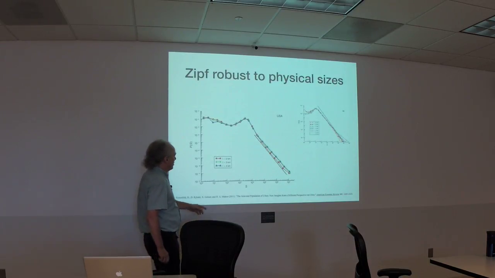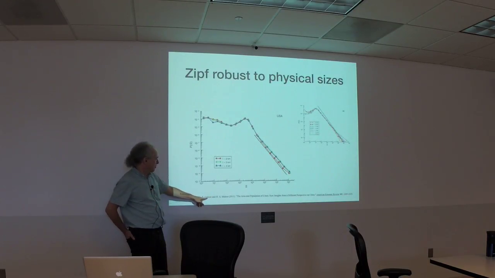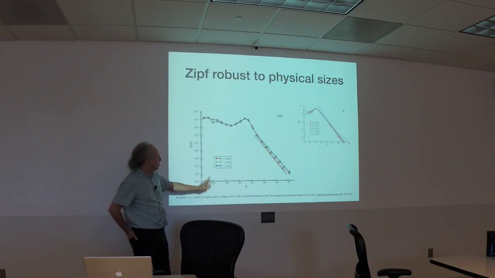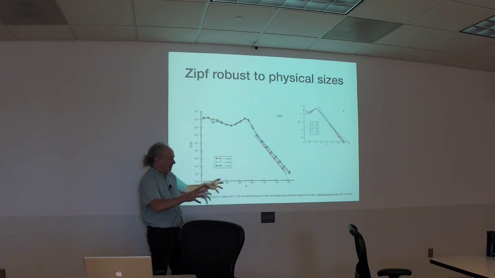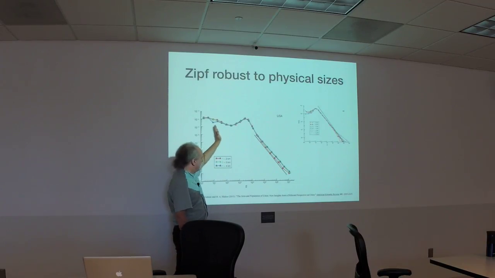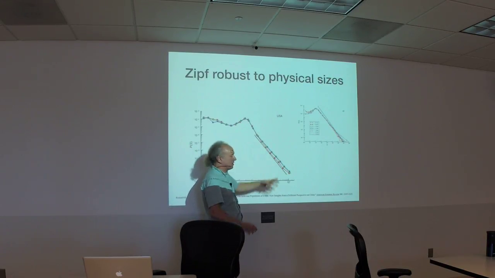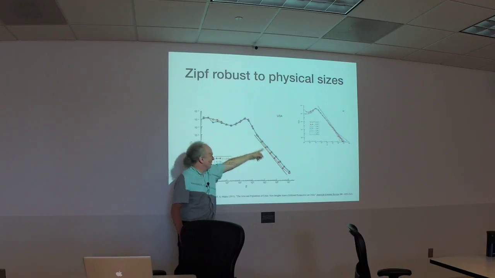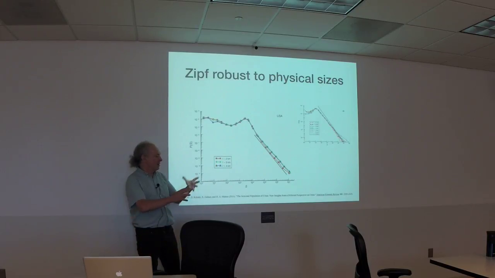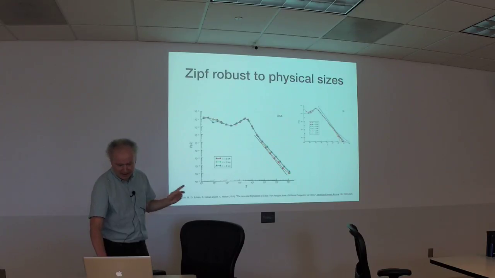Now here, what was done was these guys got back. We know him. Some of you he visited here some long time ago. This says if you define the city by how big these cities are, you make them bigger and smaller, it's not going to change the result very much once you get past some small size. Once you get up to a big enough representation, this is the area of the city, it's not going to change very much. So everybody got that? It's robust to how you break the intercity stuff up. It's also robust to how you define the cities. And we'll see that again in France.